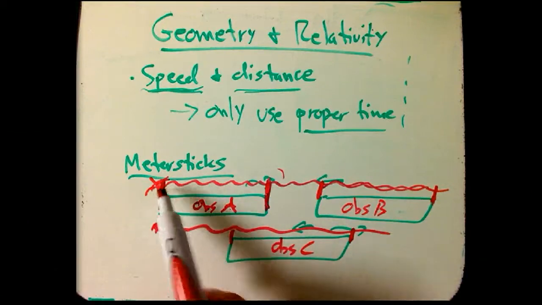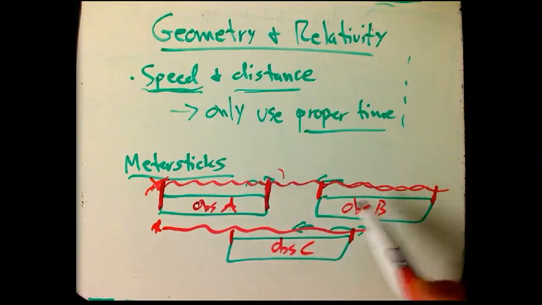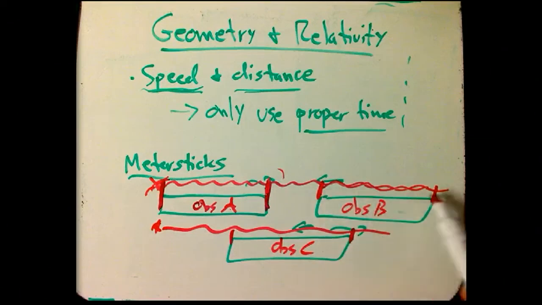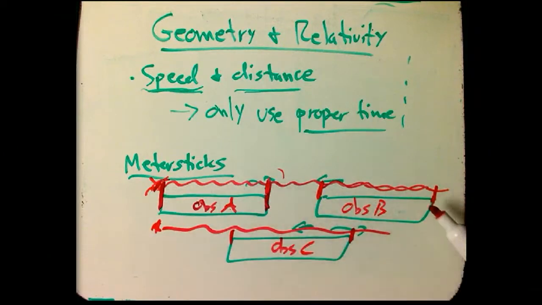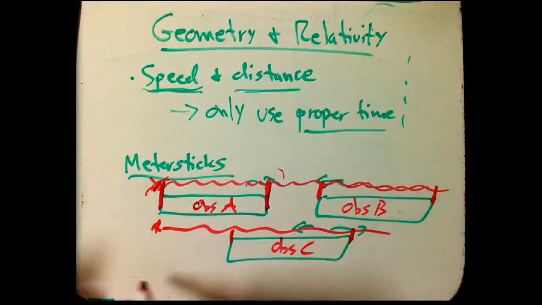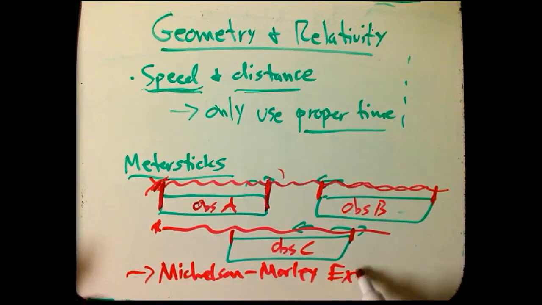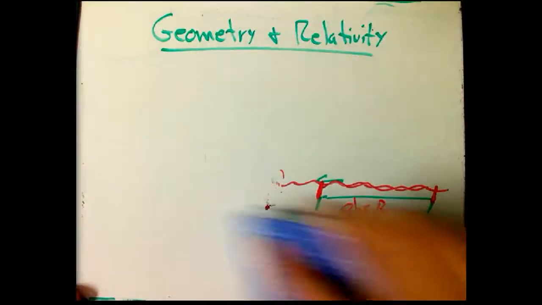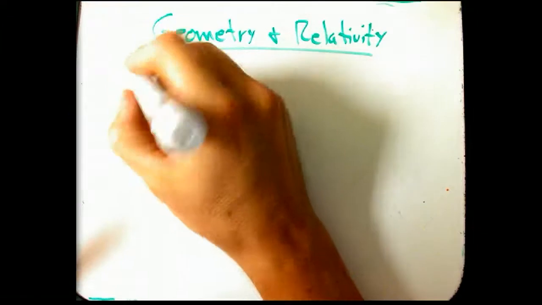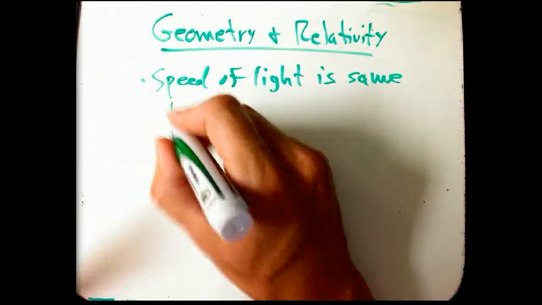Observer A sees how long his light pulse takes to traverse his meter stick. Observer B sees this light pulse emitted by somebody moving relative to him, and he measures in his own proper time how long it takes for that light beam to go an identical distance - these are identical meter sticks. Observer C is also going to observe how long, and he's moving at maybe some different relative velocity. If you've heard anything about relativity, you know the very surprising punchline, which is they all measure exactly the same amount of time.